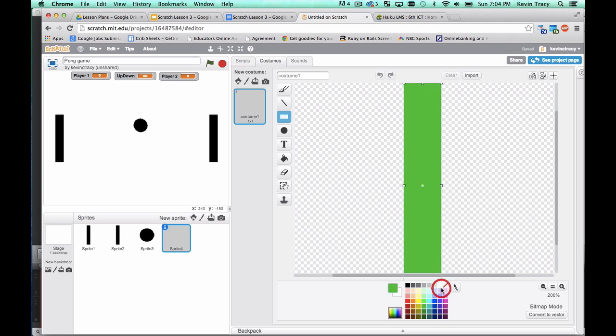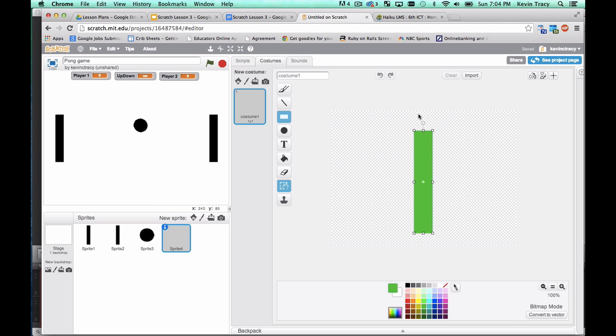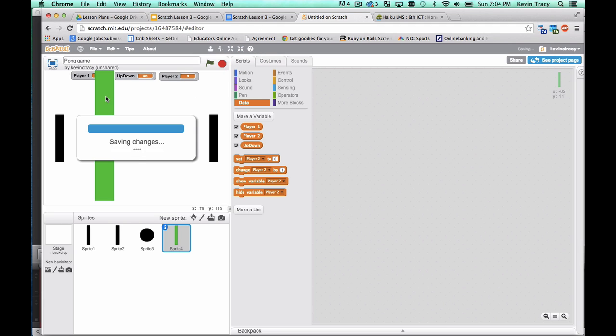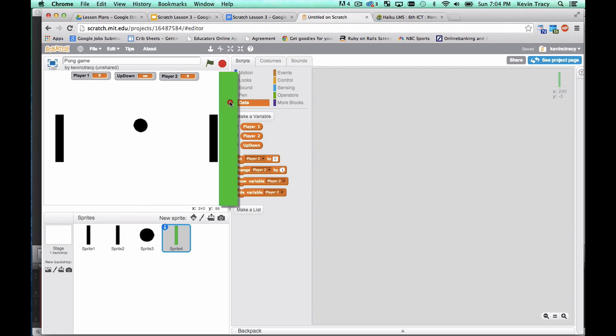Now we could make these white if we wanted, and it would be easier to see. Now you'll notice it doesn't take up the whole thing, but we can again stretch it out so that it takes up the whole size of the screen. And of course, as with all things, we need to center them, although I did a pretty good job, I must say. But we'll center it up, and you'll notice it appears over here as sprite 4, and it'll save it because I'm on the internet. And we'll just put this sprite right like that, maybe a little bit up, so that it fills up the whole screen.